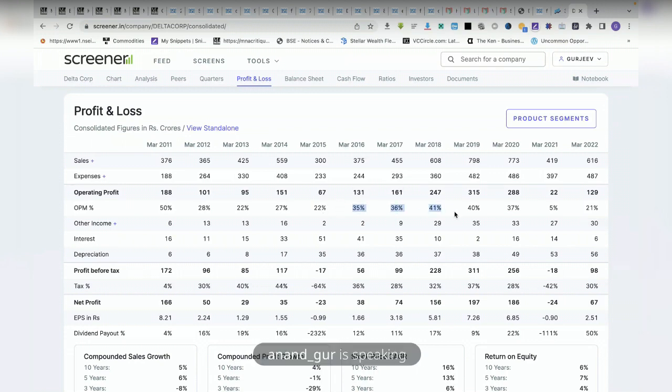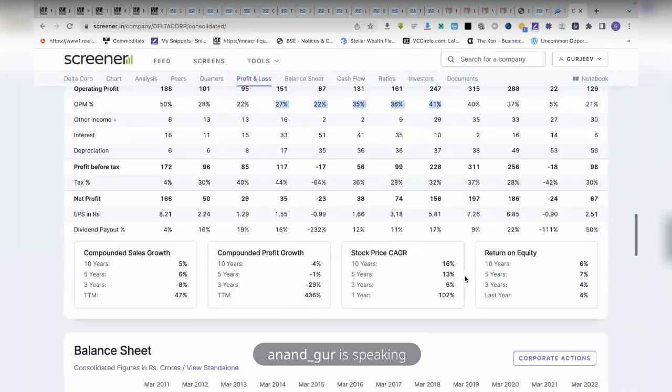The operating profit margins of this company are extremely high. Okay, this was Covid, the lockdown happened, leave it. Look at the operating profit margins. Now look at the asset turnover.